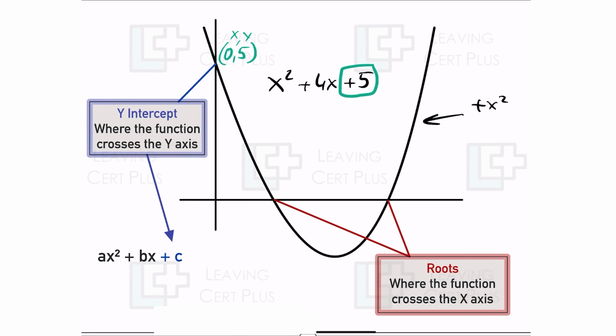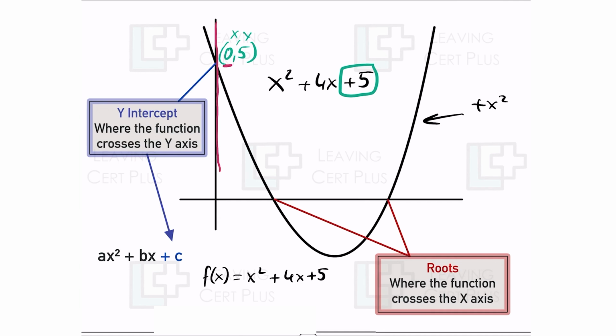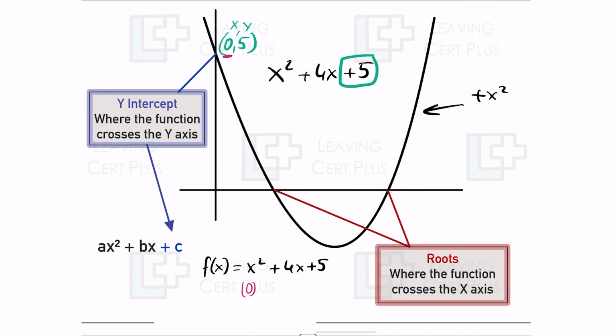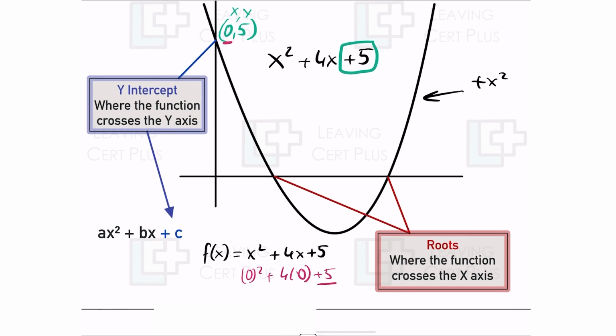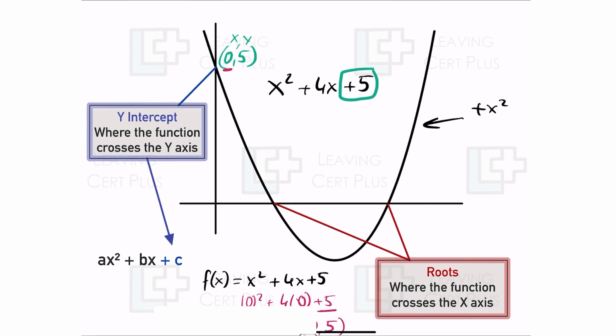And if you think about this, if you're given a function, maybe f of x is equal to x squared plus 4x plus 5. Well, what are we saying? At this point, we're saying that the x value is 0 for sure, because it's along the y-axis. So therefore, we can just input 0 for our x value. And you're always just going to be left with that number at the end. So your answer there is 5. So that's your output 5 when you have an input of 0. So 0, 5 is that point at which it crosses the y-axis. So that's your y-axis intercept. Now your x-axis intercept, that's known as a root.